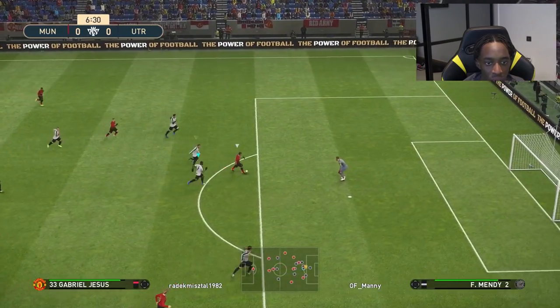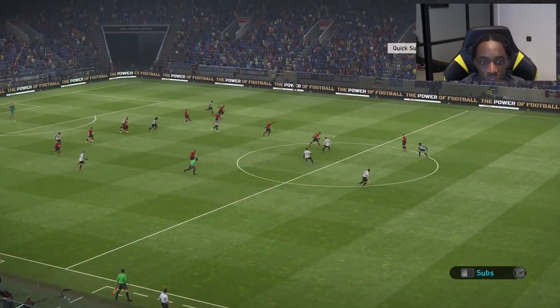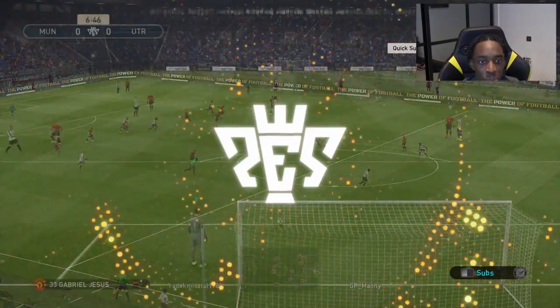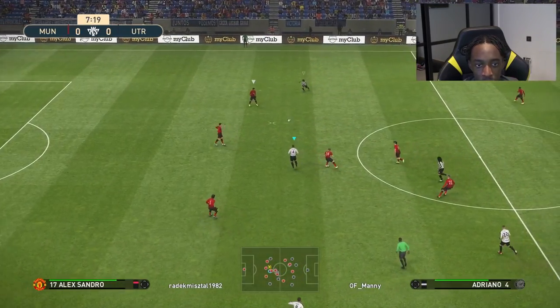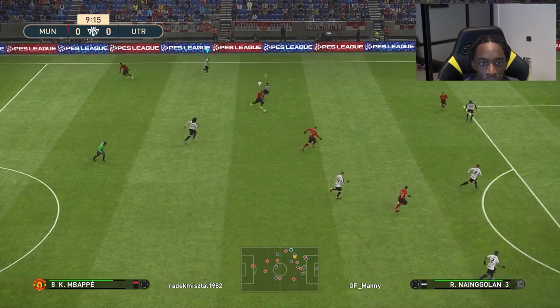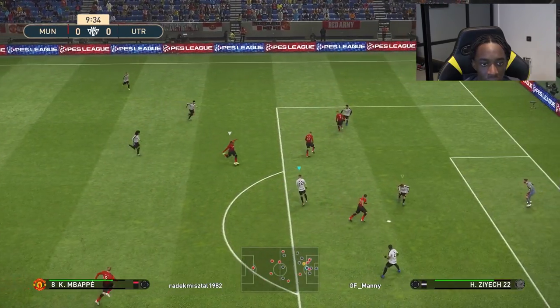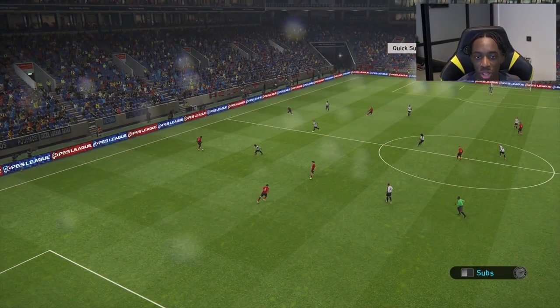Gabriel Jesus going through and on goal. Oh, he's chipped it wide. Both sides have missed chances early on. Ooh. This is a special match as well. If we win this, we get a 4,000 trainer. Oh, wow. Nainggolan just got flung off by that Mbappe. And he's just gone all the way. Oh, what a save. I didn't know what to do there. I thought he was going to pass it out wide.